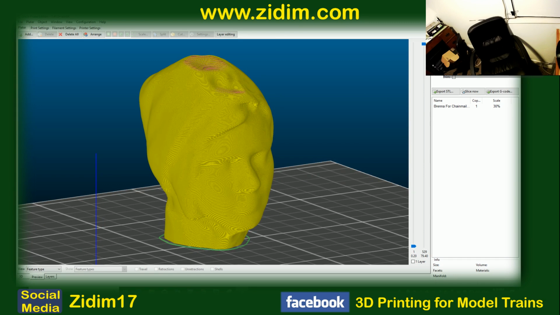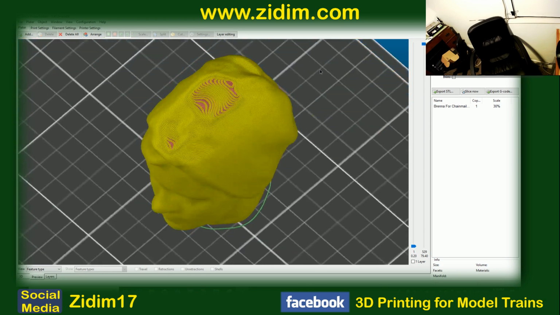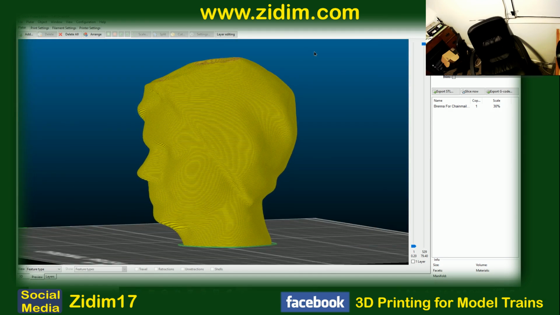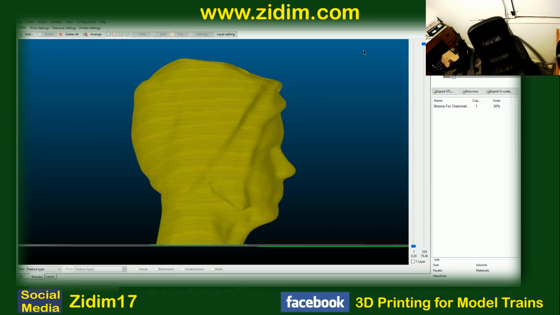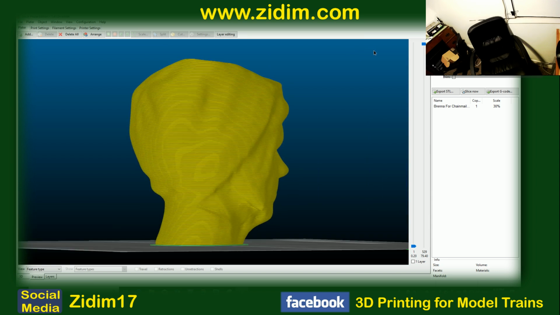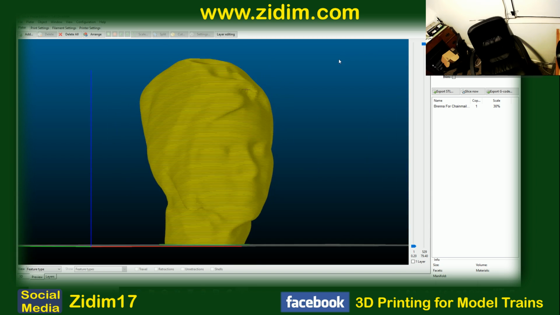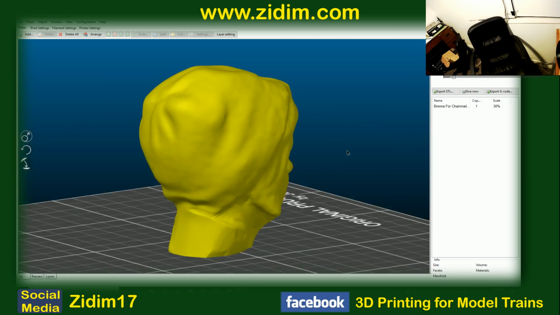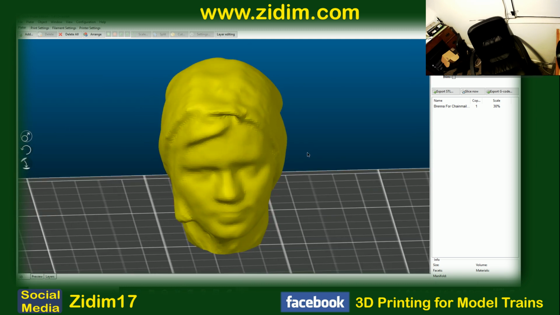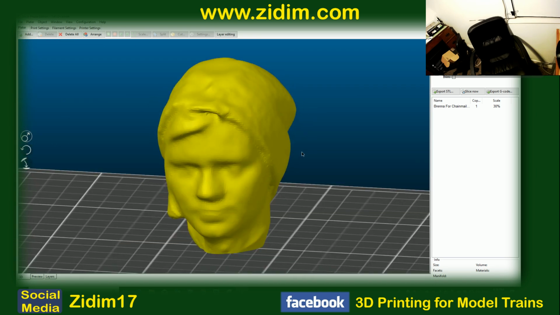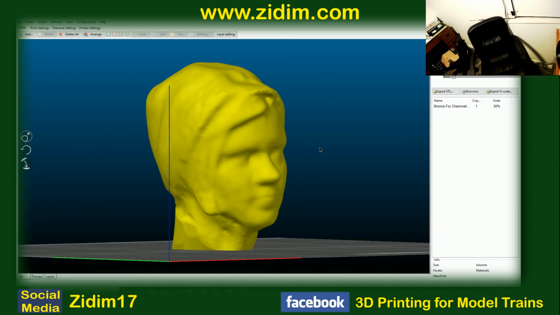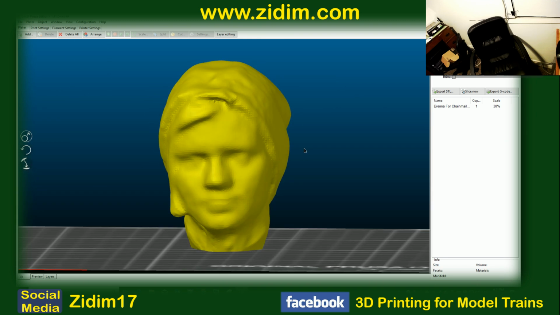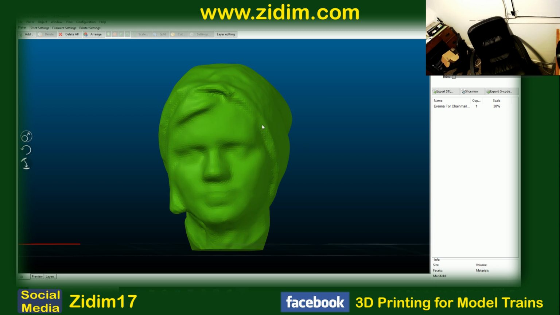Top of her head's flat. Didn't think it'd be so flat. Should be rounded. Let's go back to the 3D. That's why it's flat. There's an indent there from her toque. Alright, we'll leave it as is for that.